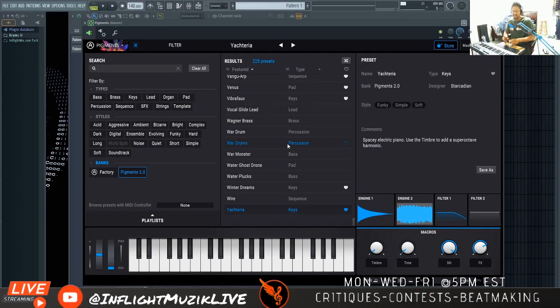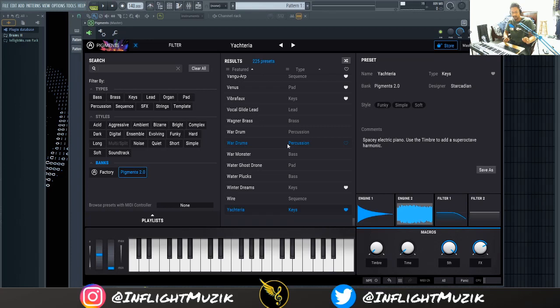Now you can see that a lot of these presets are high on CPU on my computer, but keep in mind that my computer is a little over 10 years old. Combining that with my screen recording software, I'm having playback issues that I'm sure the majority of the audience that's watching will not have.